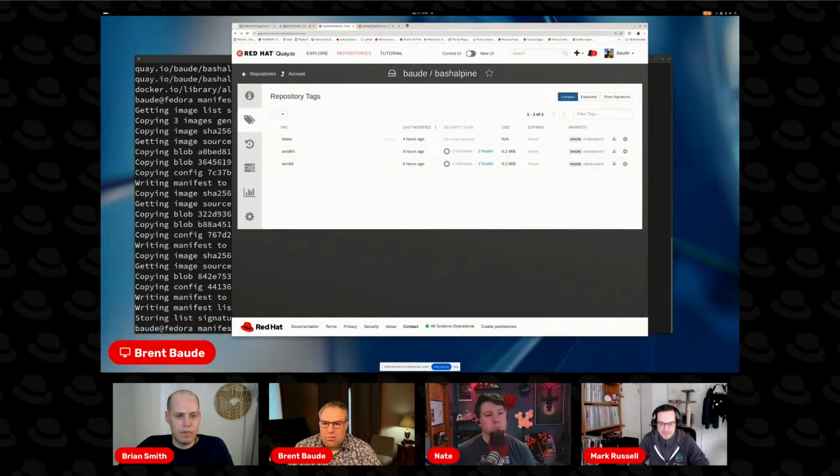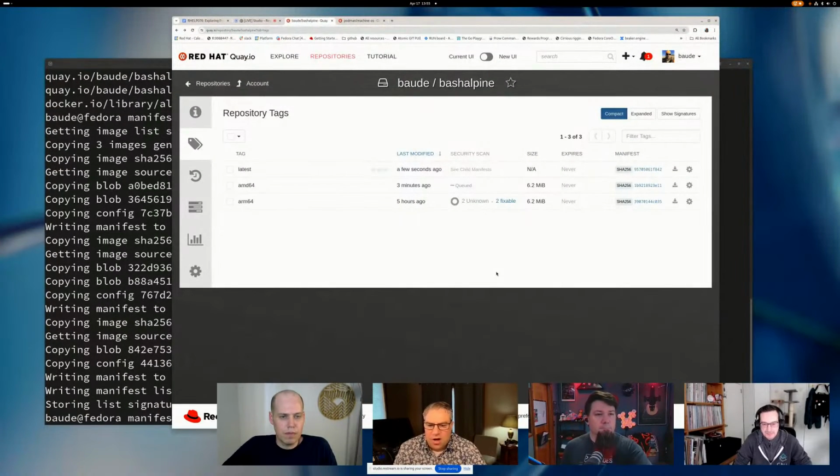If we go to the Quay website and we look at this particular repository that we're working with, here we can see, I'll refresh just so it shows. We can see that there ends up to be 3 tags. You see the 2 tags for the architectures. And then you see this latest one, which is actually a manifest. You can see that Quay represents that there. And then right here, which hopefully you can see, it's actually kind of difficult because of the color, at least for me, but there are 3 objects letting us know that there are 3 things associated with that.